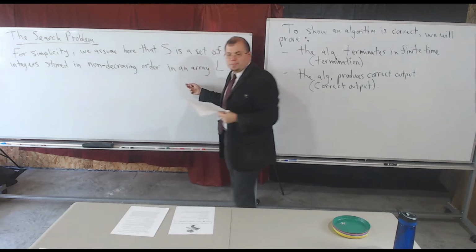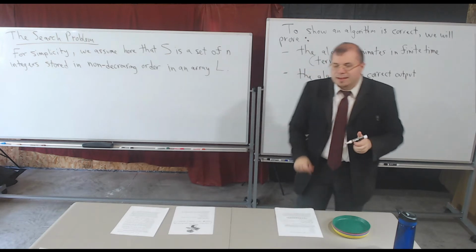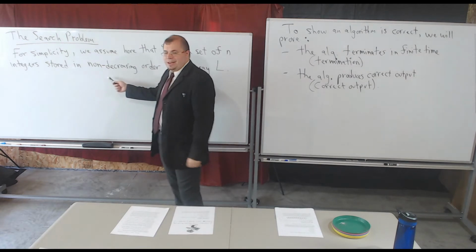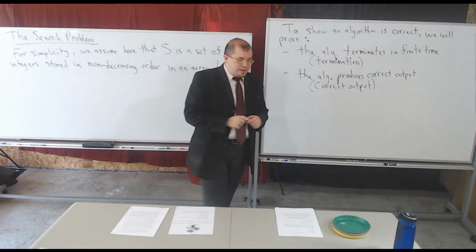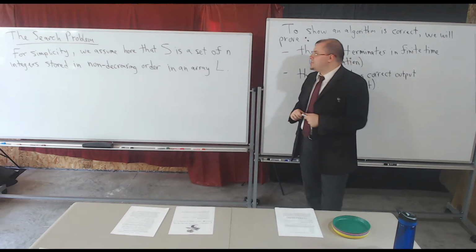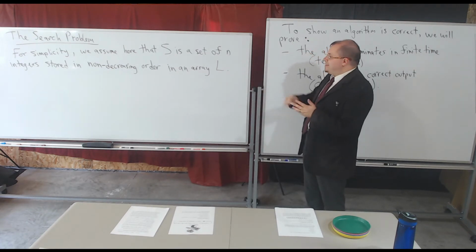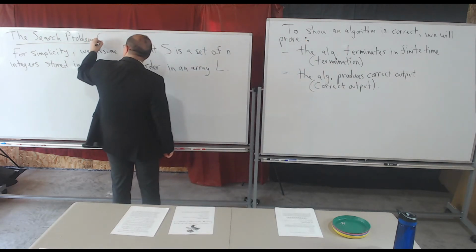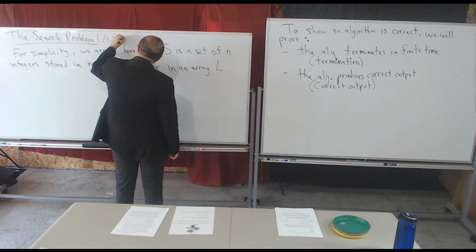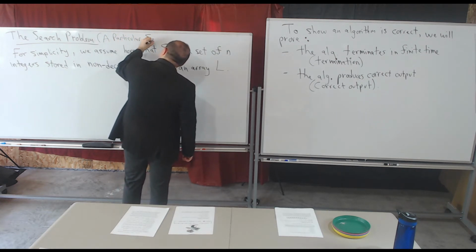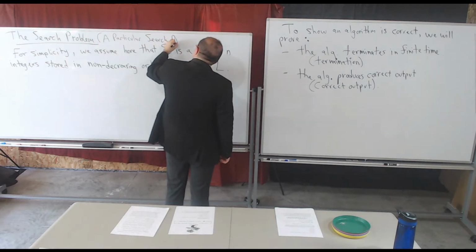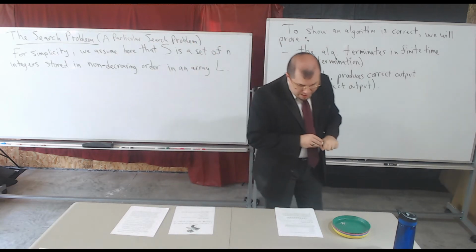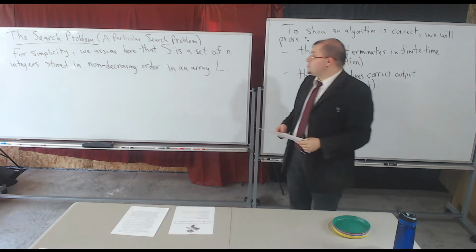Okay, so I've made a very particular assumption here that the set S is stored in an array, but the array is technically sorted already. It's sorted from smallest to largest. Now, you can't normally just make this kind of assumption when you're searching in an array L. This is a particular kind of search problem. Now, you might know of a couple ways you can tackle trying to do a search in this.